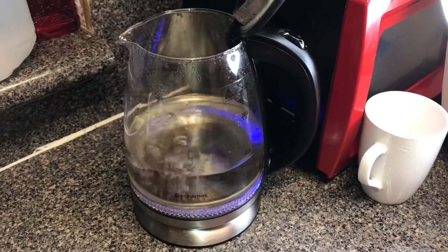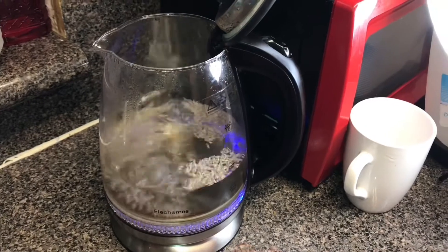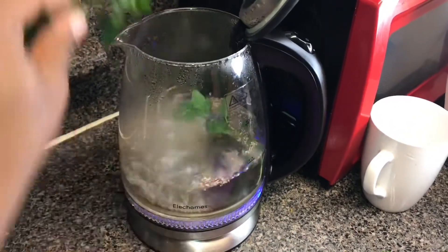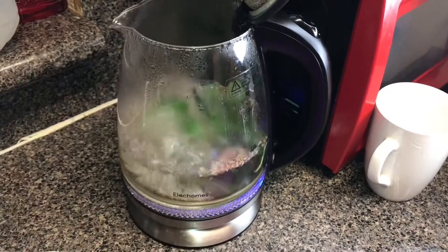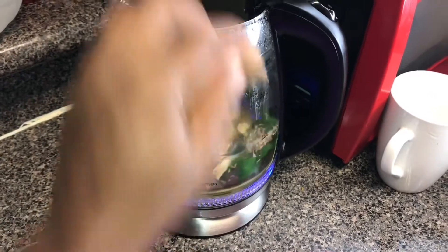This is a kettle that I purchased and it's something I bought just to be safe for my children. Usually I tell them to go make mommy some tea, but I don't like them on my stove. This one I just plug into the wall and nobody gets burned — that's it.